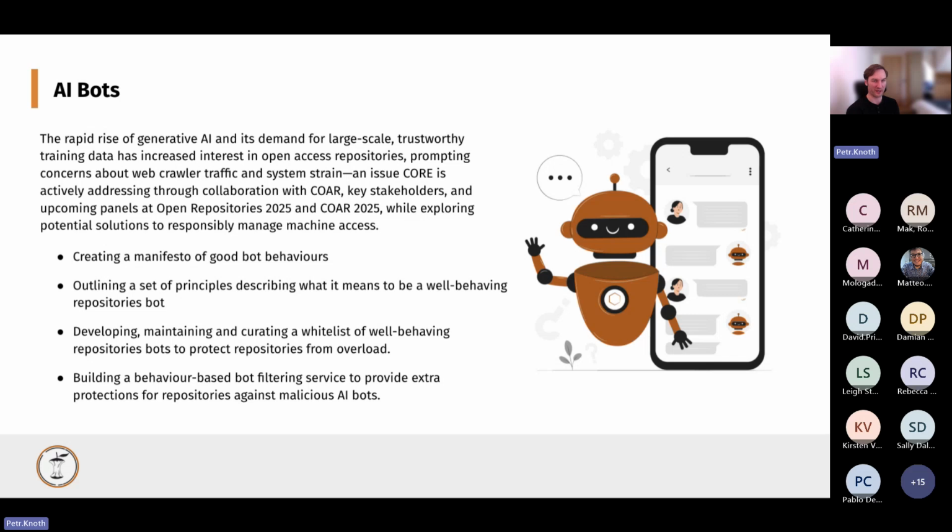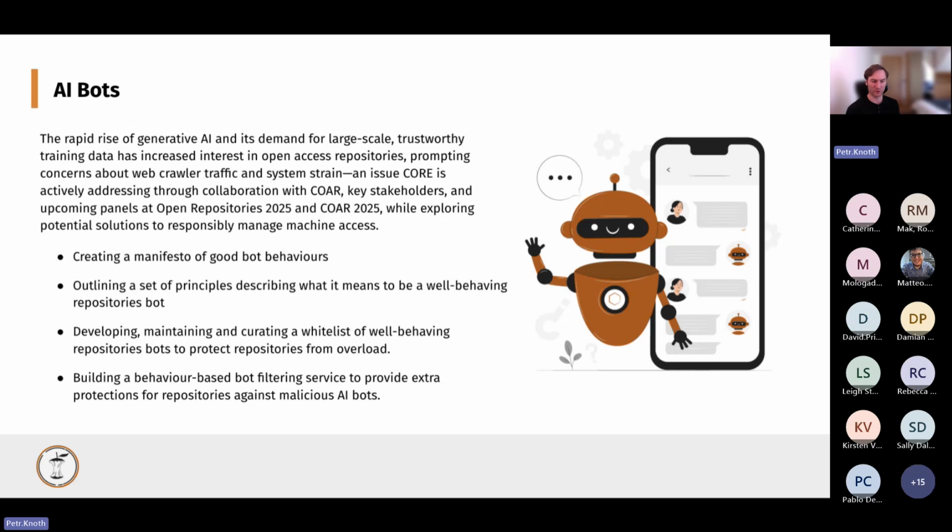We are going to have a panel at the Confederation of Open Access Repositories annual meeting, where I will be speaking. There will also be Paul Walk, many of you might know him, and Lautaro Matas from La Referencia, and we're trying to discuss what might be good actions in this space. In addition, CORE has proposed a panel at Open Repositories specifically addressing this issue.